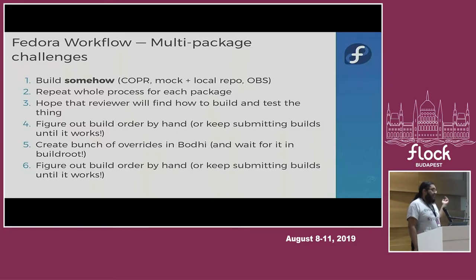And the override stuff in Bodhi involves a whole new set of things I've got to do, which isn't correctly described, or what I'm supposed to do with it. And then there's waiting, and this isn't a human kind of wait. We have to wait for a machine to figure out the thing that we can do so that we can keep going. If you have multiple overrides you need to implement, this takes upwards of a day or so, depending on all kinds of factors server side, because it's regenerating repos and stuff like that in the background. Nobody's supposed to care about that part, but that implementation detail matters.